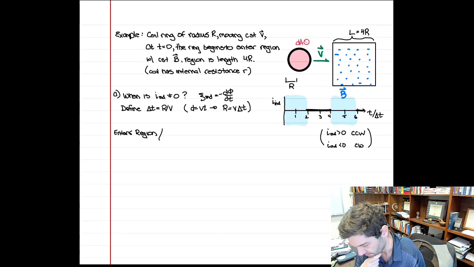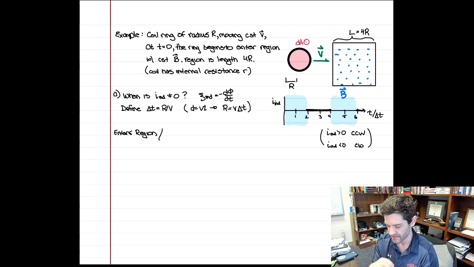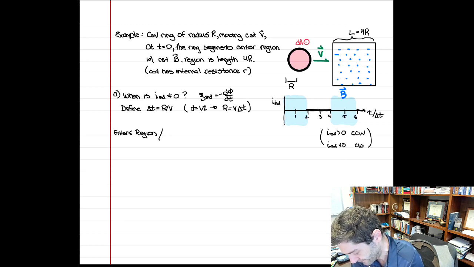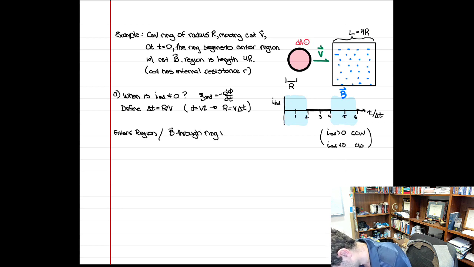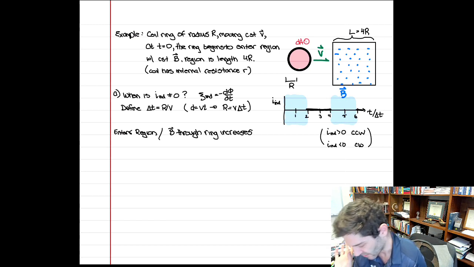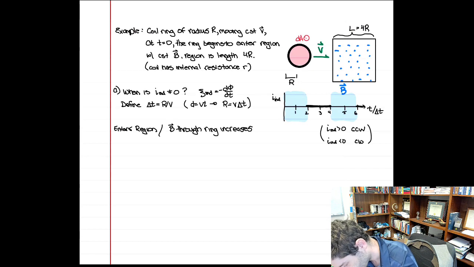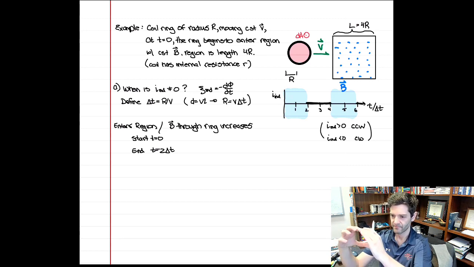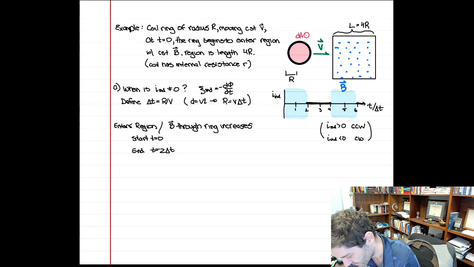So then, as it enters the region, more and more of that ring is immersed in the region where there's a magnetic field. More and more field lines are going to be entering as the ring enters. So the flux right through the ring increases. And because part B is going to ask us to compute an average, let's have the start be t equals 0 and the end be t equals 2 delta t. So when it's just about to start entering, but none of it is in the field, and then when that last snippet has gotten the entire ring into the field region.